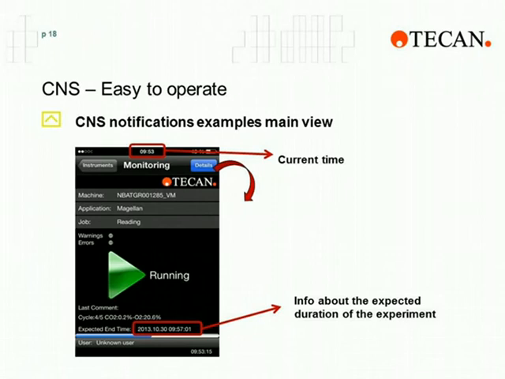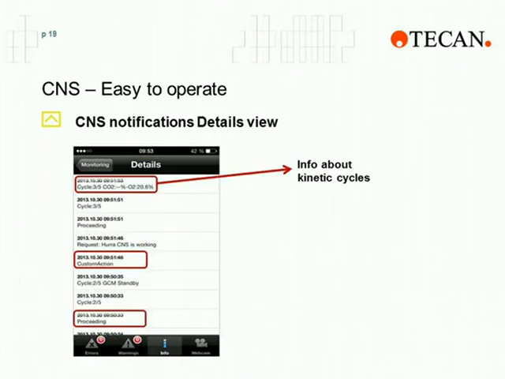If you click on the details section here, you get into a different mode where you can see the overall status of the complete experiment. You get information about the cycle numbers, the custom action, and the proceedings. All individual steps are lined out consecutively. And this is a great feature you can use for a long-term experiment.